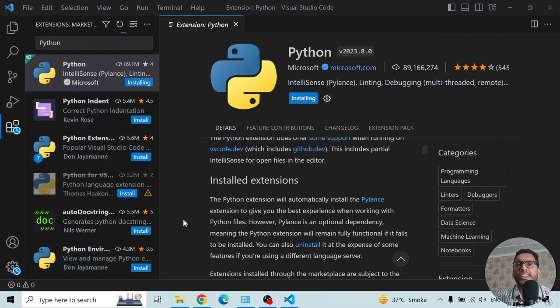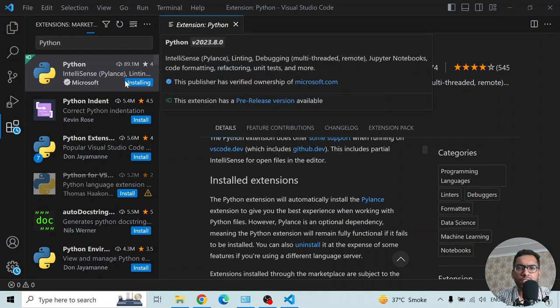So now the point is that we have to ensure that both Anaconda and VS Code have correctly installed within our system, and we will try to run just one or two lines of code in both of the platforms, that is using the Anaconda and also using the VS Code. Okay, so right now it is installing this extension within the VS Code.